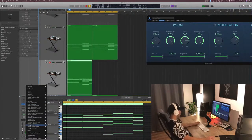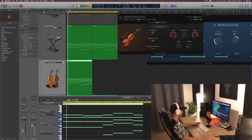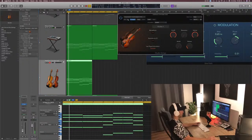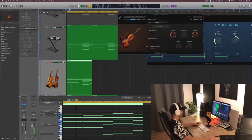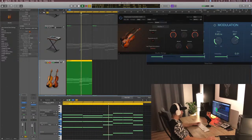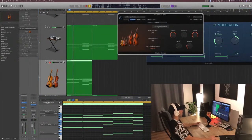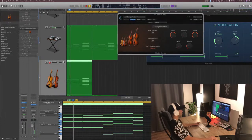Try to put here. Oof, I can try to put in some strings, but I have a little bit of doubt. And then sometimes Logic takes a lot of time somehow to load those strings. Somehow very gentle. Hello? Whoa, here they are.